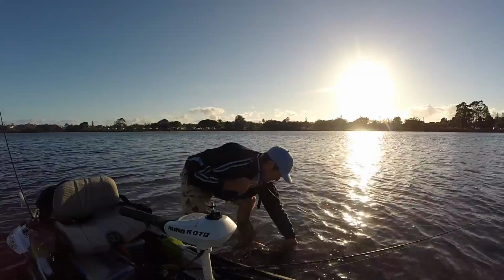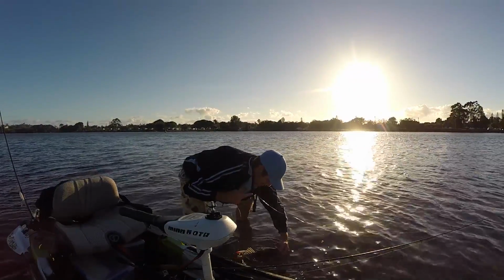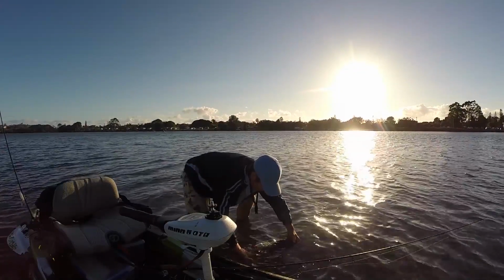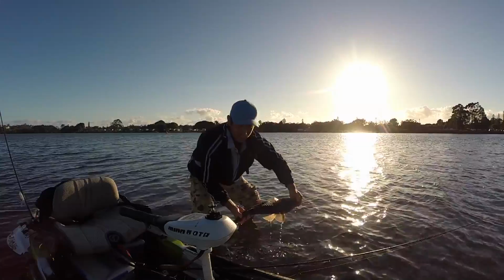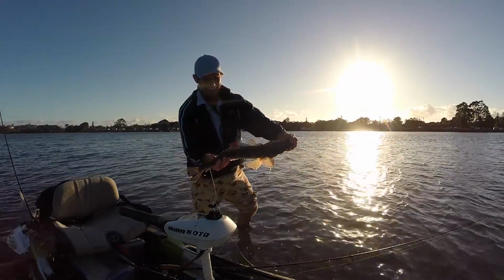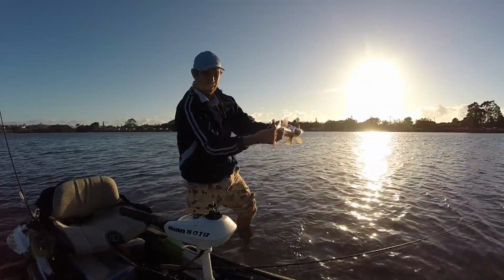Let's see if I can just grab this one in the mouth. A bit silly because they've got plenty of teeth. Even just to get her up and give you a look at her. She'd be up around that 55. She'd be, yeah, probably over 55. Look at that. Yes, on the Crossfire. What a beauty.